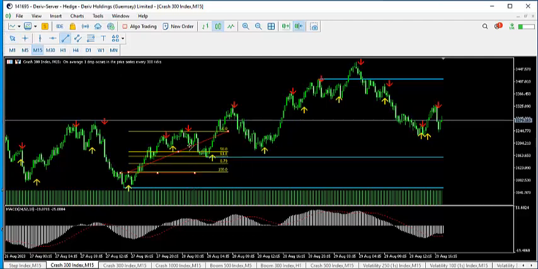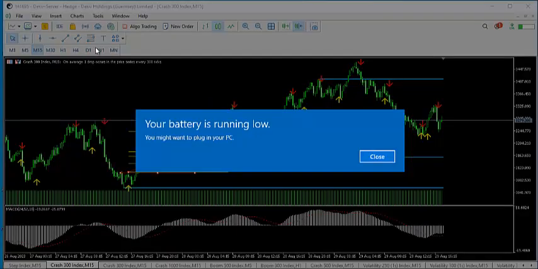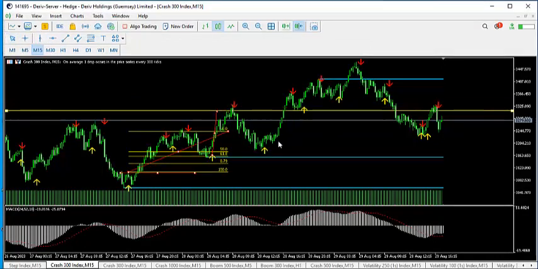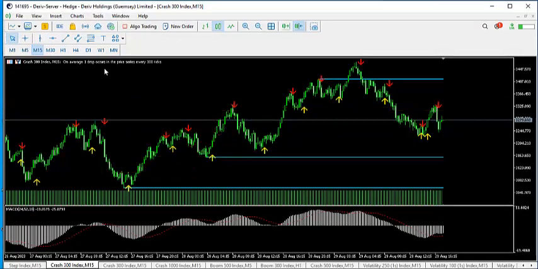The exact size of this Fibonacci, from here down here, is our take profit. We take our profit over there. You can see our take profit was hit. Look at another opportunity here. It was broken here, and price came back to retest. Oh my God, you see that? You see how that is going.